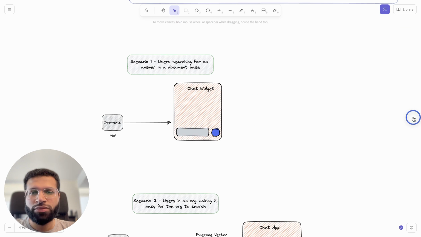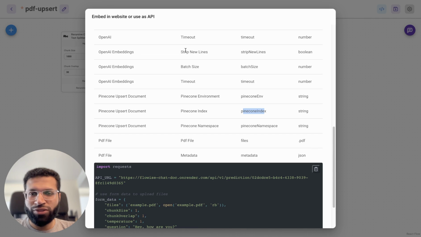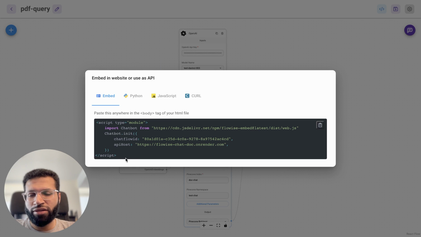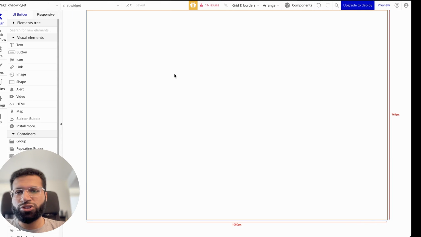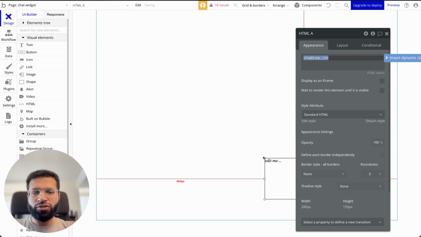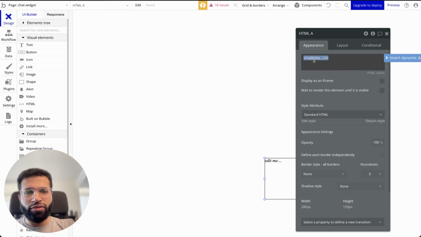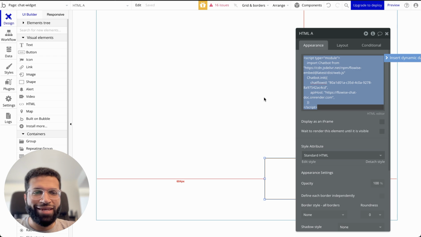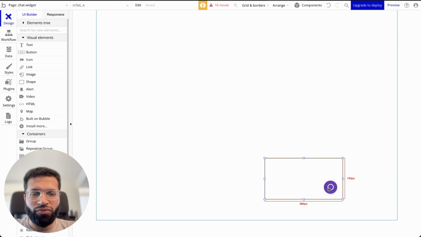So for the first use case, the good news is Flowise has provided us with this embed code that you can just add to your website, and it will take care of adding the widget as well as making the search available. So one could take the code available. In our case, we are just going to use a blank page as an example on Bubble, and the way you can embed that is you search for the HTML tag, and then you can drop it anywhere, and within the code we are going to insert the script of the code that we got from Flowise. That should suffice for building this chat widget.